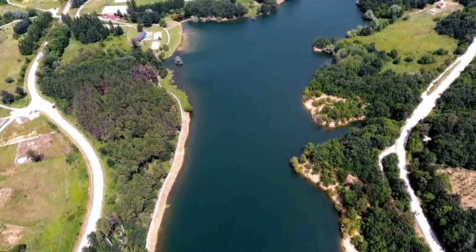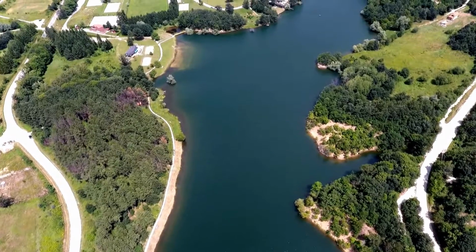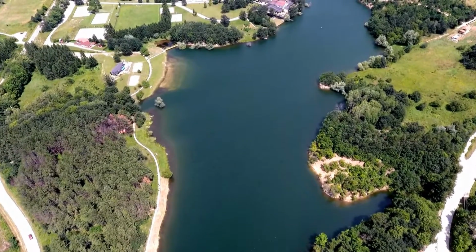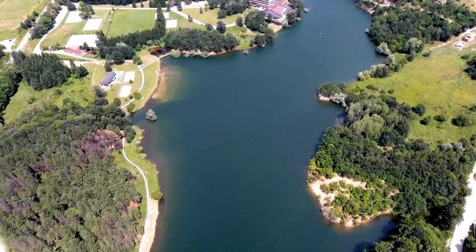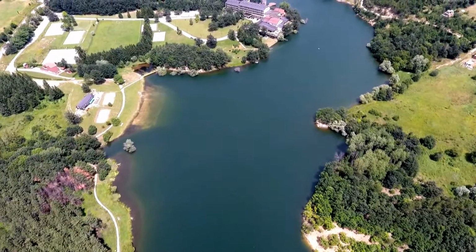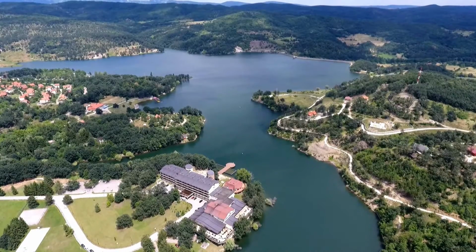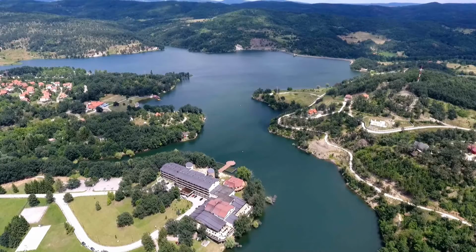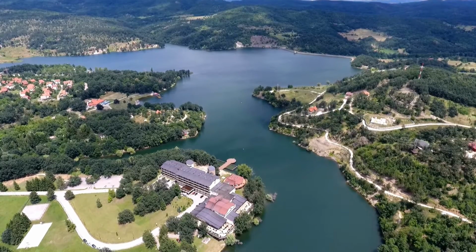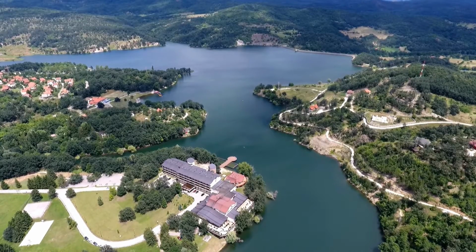In the summertime, the water temperature easily goes to 25 degrees Celsius, ideal for the tourists wishing to cool down. At the same time, the water is extremely clean due to the severe protection measures, in some parts of the lake being even drinkable. The lakeside has been arranged for basking and practicing different sports, and many hotels, villas, restaurants, and other accommodation and recreation facilities have been built.